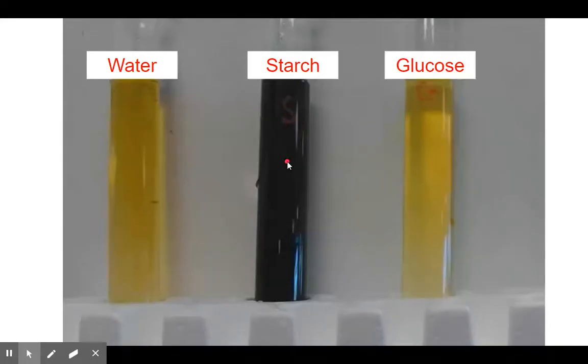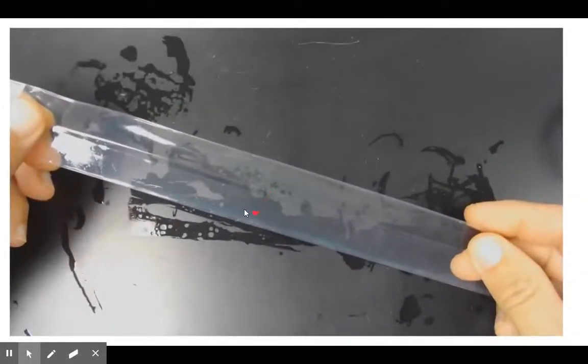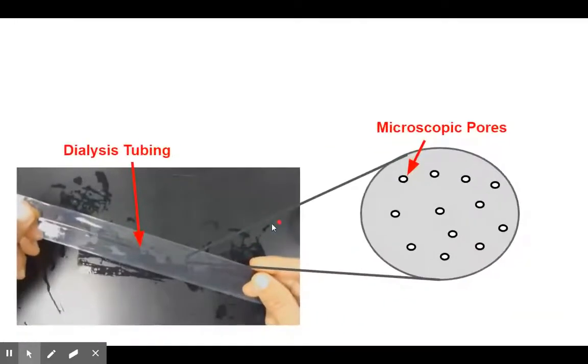Now we got the indicators down, we are ready to look into the lab. The lab is going to be looking at a dialysis membrane. There's no way to really look at diffusion of a cell too easily under the microscope, so we're going to be making an artificial cell using this dialysis membrane. If you look real closely at the dialysis membrane, it has microscopic pores. These microscopic pores act just like a cell membrane where stuff can go in and out of this artificial cell depending upon if it's small enough to fit through the pores. This is why it's going to be considered semi-permeable.